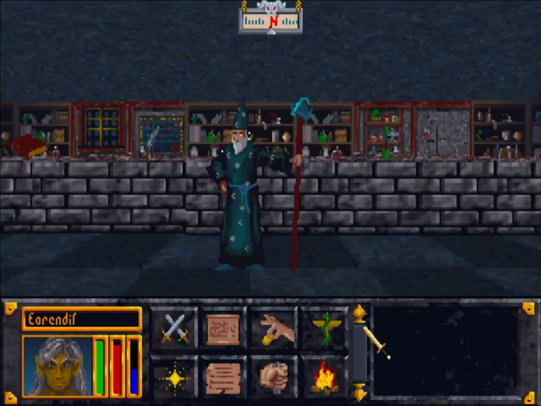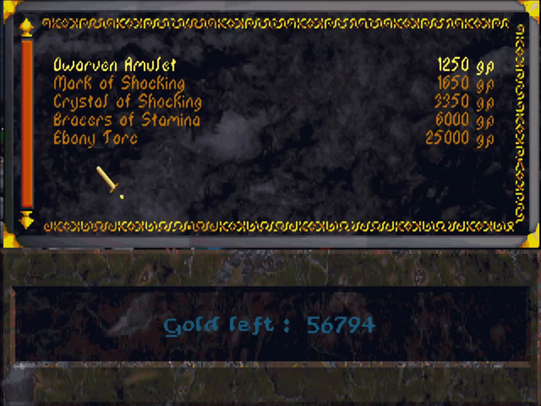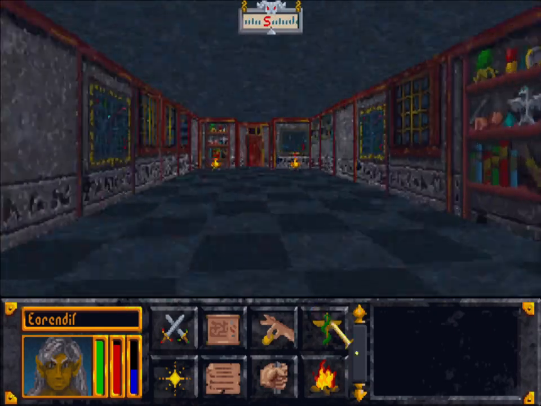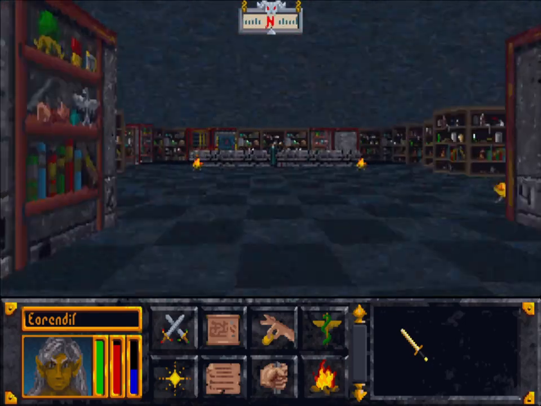I believe our business is done here, although I might as well see what magic items you have. Interesting that the Crystal of Shocking costs more than the Mark of Shocking. I don't know if that's purely a matter of how many charges they have, or if crystals always have more charges than marks. I don't want to carry too many items, though. Perhaps I should stock up on more potions.